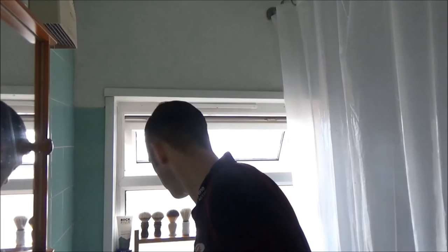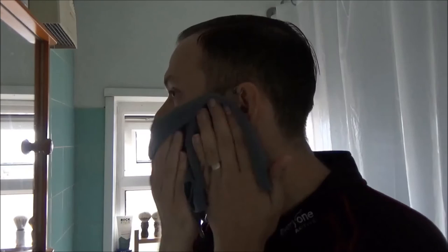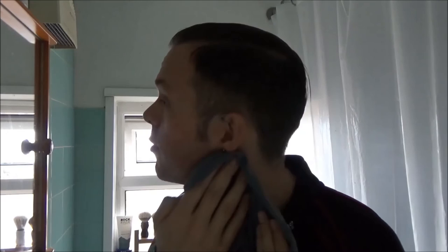First pass, no drama, just a perfect first pass. Excuse me. So just wipe off and see where we're at. Yeah, normal, perfect Phoenix and Beau experience there. So stacks of residual glide. Okay, we're not baby smooth yet because we've only done one pass. But the glide is there, it's perfect, just what you want.